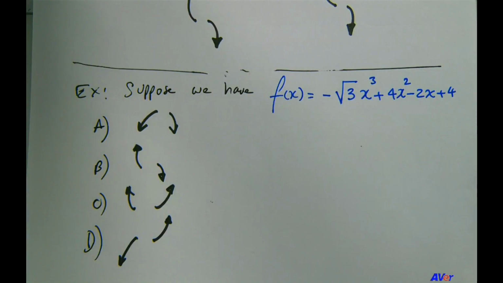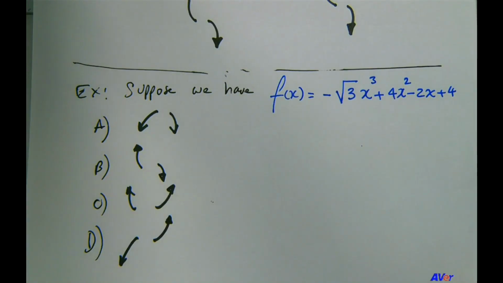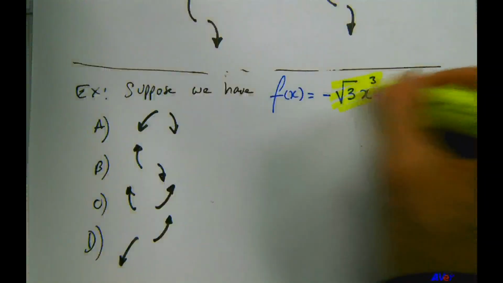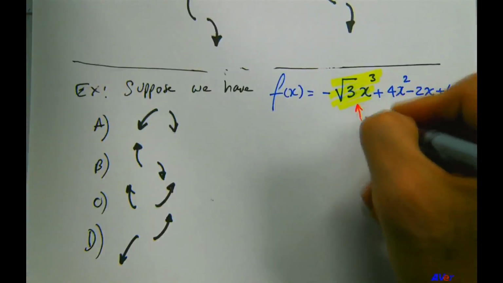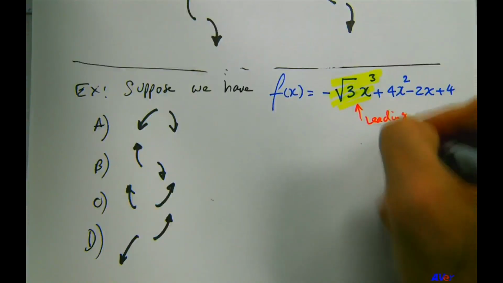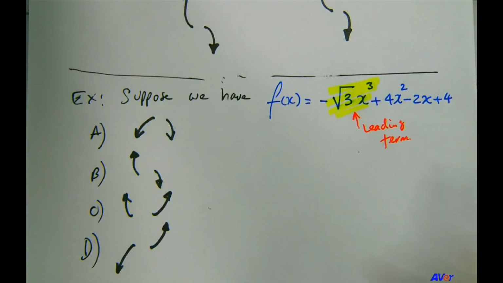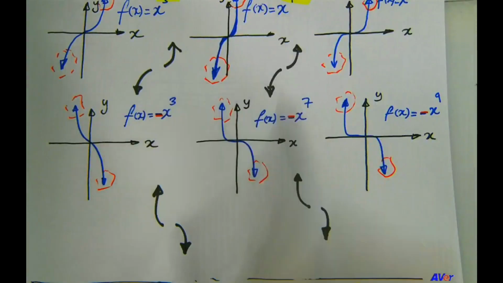Well, if you said look at the leading term, you'd be absolutely correct. This term is the leading term. Why? Because it's got the highest power. And what's the power? Is it even or odd? It's definitely odd, right? So we would expect either this kind of behavior or this kind of behavior, right? So which one do you think this is?